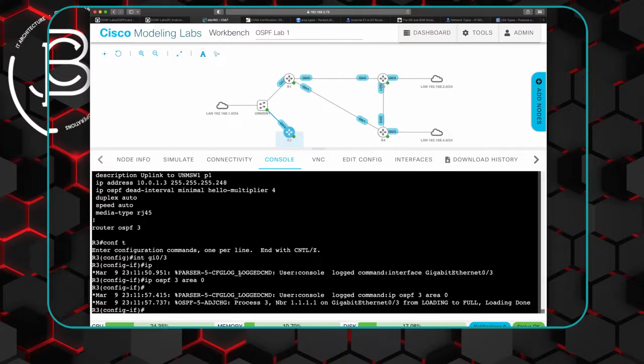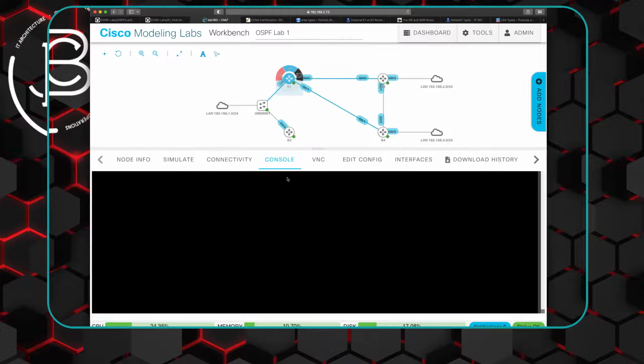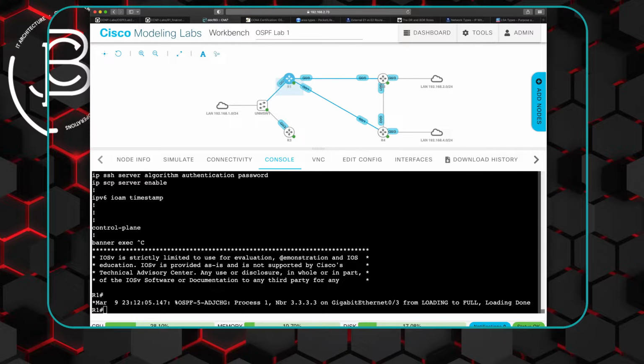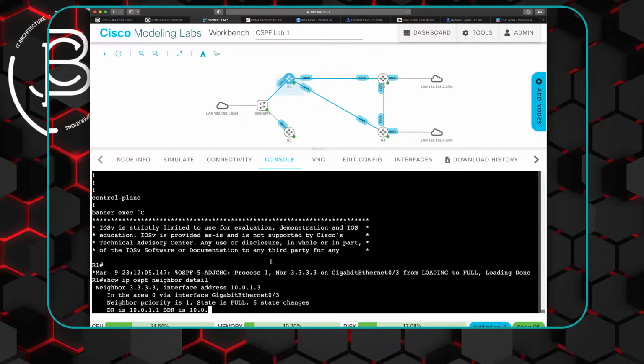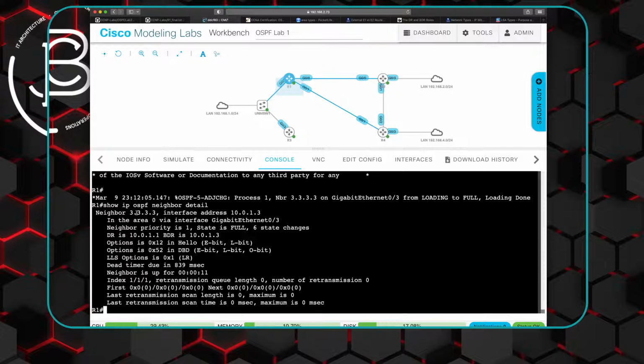And there we go. The adjacency was formed. Now we should be able to go back over here. We see that that's done. And here we go. Perfect. 3.3.3.3. We see the dead timer is less than a second. Looking good.